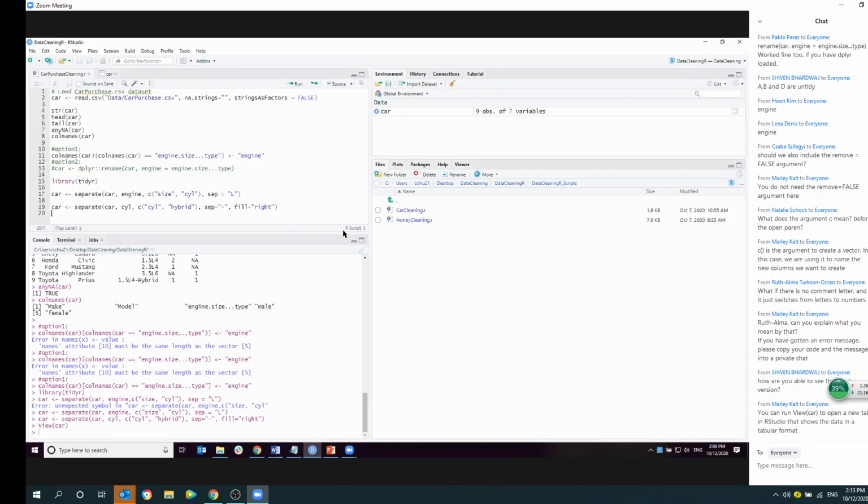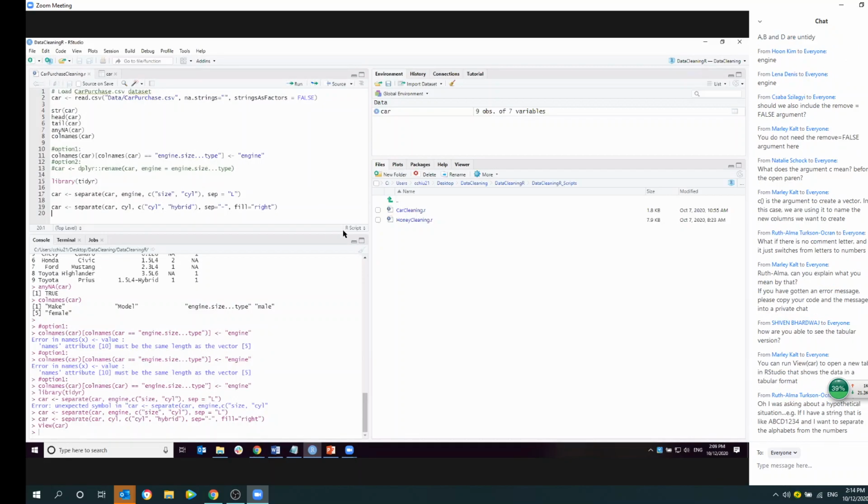So this is just one demo. And like I say, data are messy in different ways, so it will depend on your data. It will be up to you to decide where to find the common factor to separate your data set. Sometimes you can use a decimal point. Sometimes you can count a certain number of characters from the left to cut them.